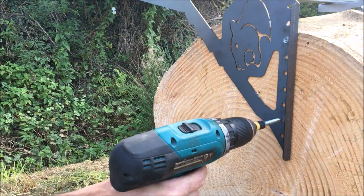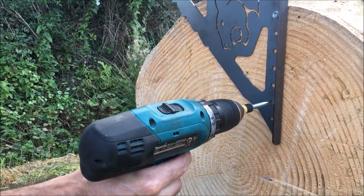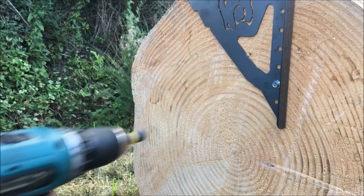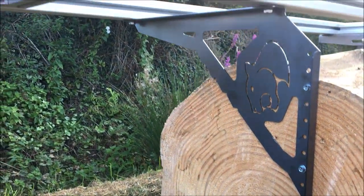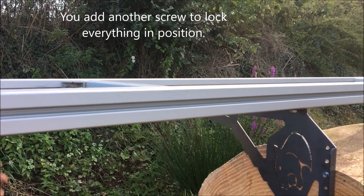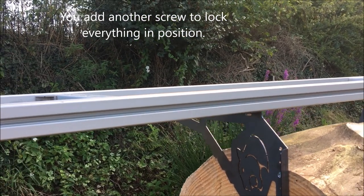You can see I've already, we've done this a couple of times. And I'm going to pin it so I know. So I'm now going to have a look and see, have I got that right? Is it all square? And I can see actually, yeah, I've got that square. If I stand up and look sideways at it, I can tell as well.